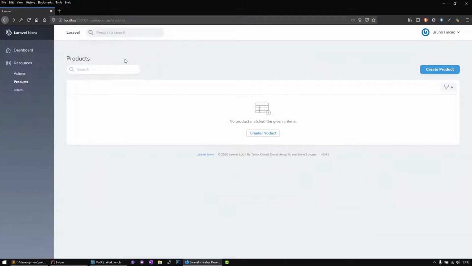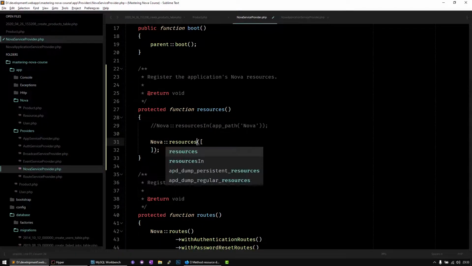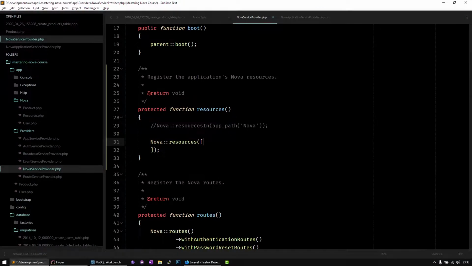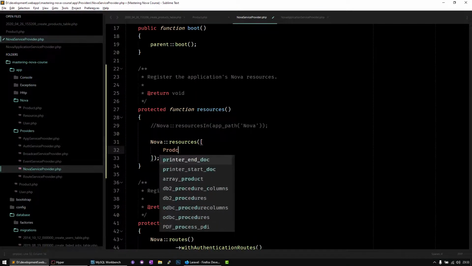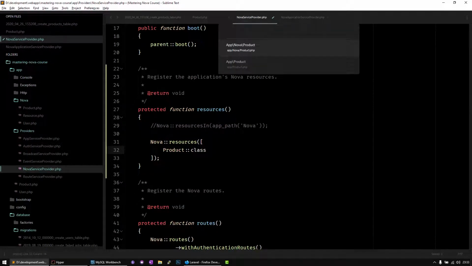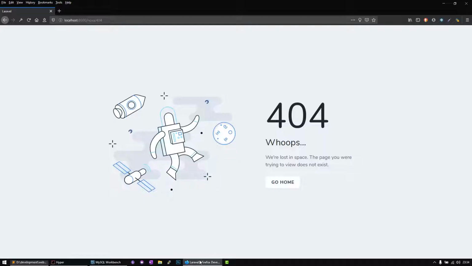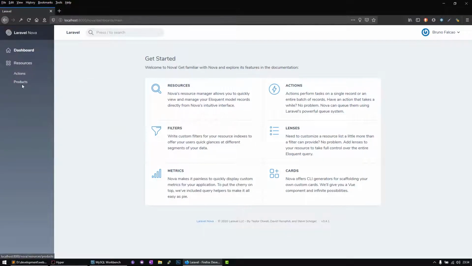So if I do an F5, I might not have anything on the left. Well, actually, method resource does not use its resources. Nothing happens, right? Because it gives an error. But I can just pass here the ones that I want. So for instance, I just want to have the product class. Do an F5, and then you need to say what is the resource that you want. So it's this one, right? The Nova product, not the model itself. And when you do an F5, hopefully it should work. Yeah, see actions and products.